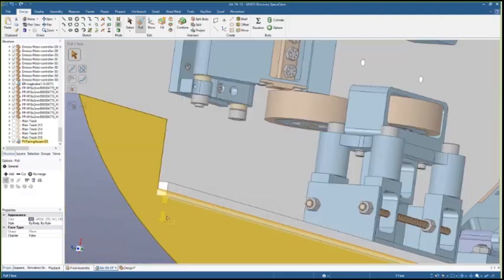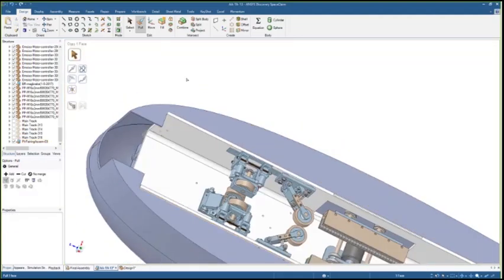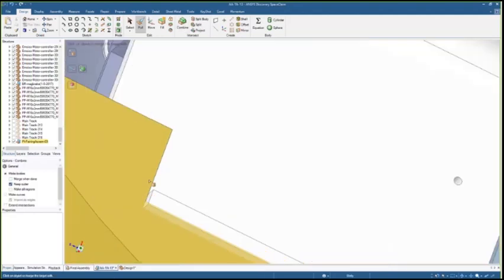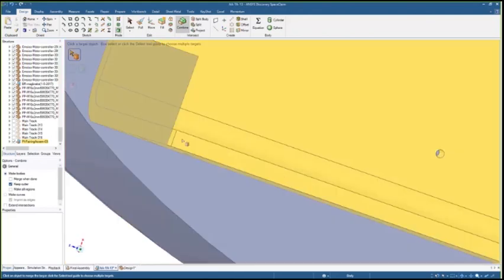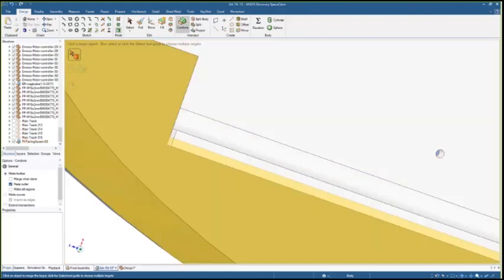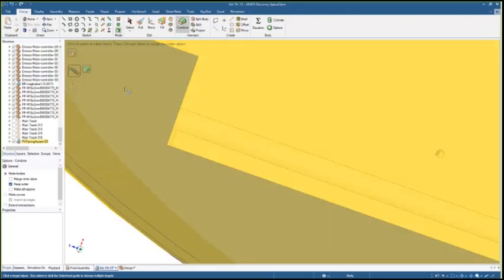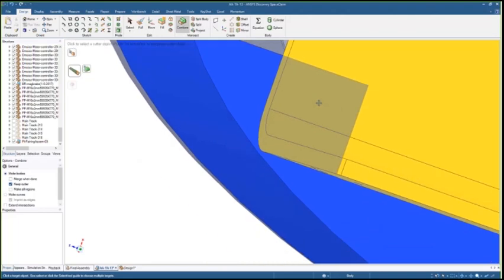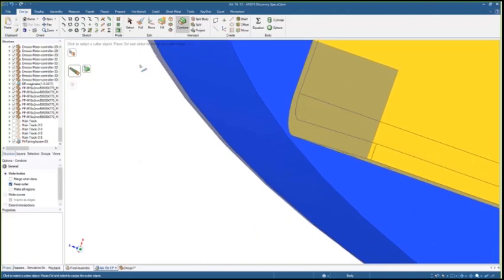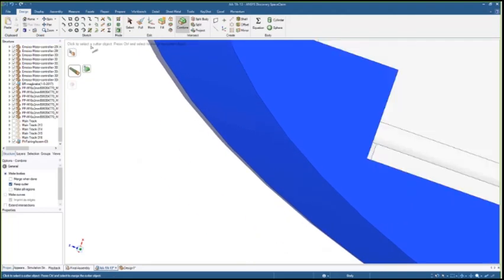But there's another completely different tool that will allow us to do this, and this is our combine tool. So this basically does Booleans. If I want to cut our housing with this frame here, I can do that. Basically, the tool wants me to select a target to cut. Now it's telling me, by the way, I've got this message here telling me what to do. So it tells me to select a cutter object. That's going to be this one right here. And now it says click a region to remove.